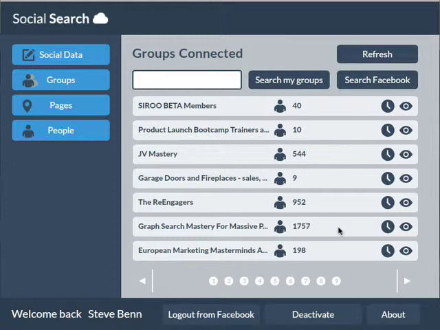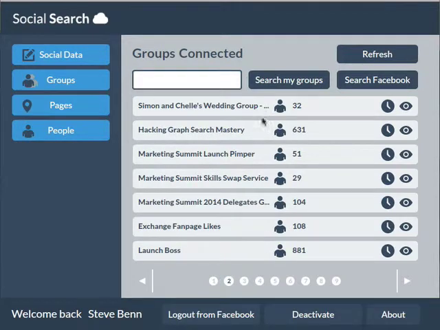So we click on groups here and we've got all of these. What the app does that's really cool is that it really saves you time. A lot of Facebook apps are really slow. You'll notice ours is really quick, and it's taken a lot to build it like that. That means people get results much quicker and don't get frustrated. So let's say they want to go into a particular niche, then we can search for it up here. We can search within my groups, or we can search within Facebook. Pretty easy to do all of that.